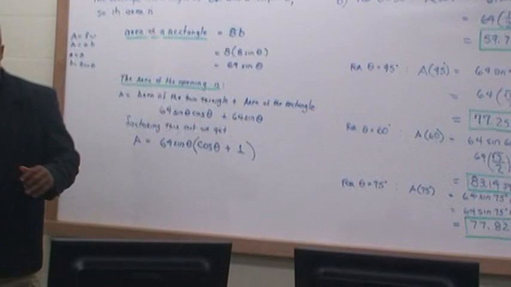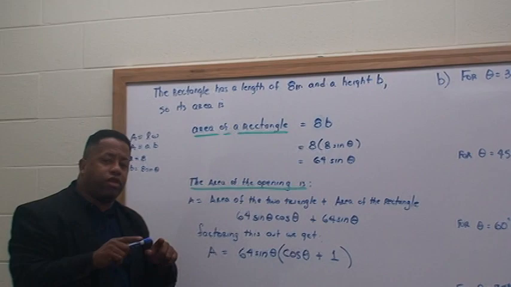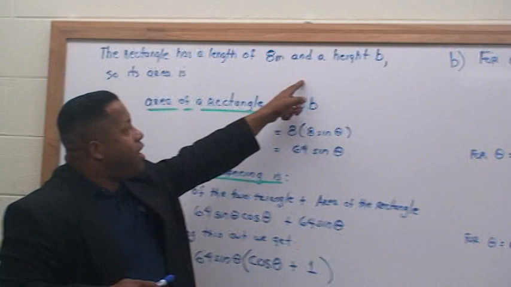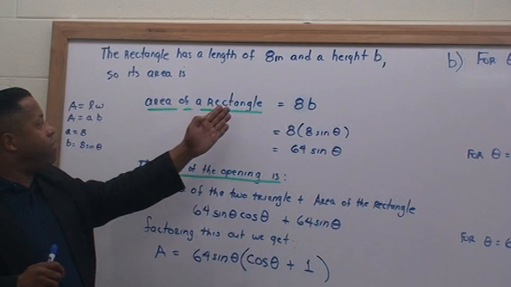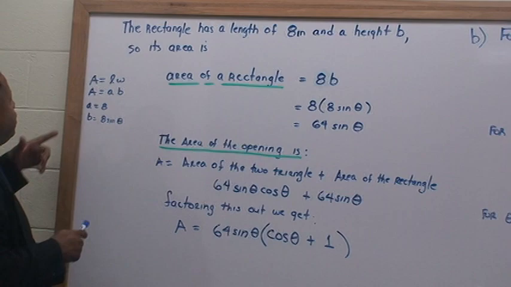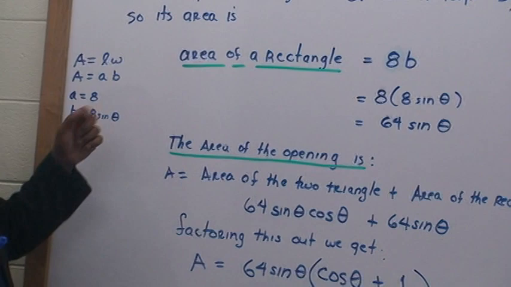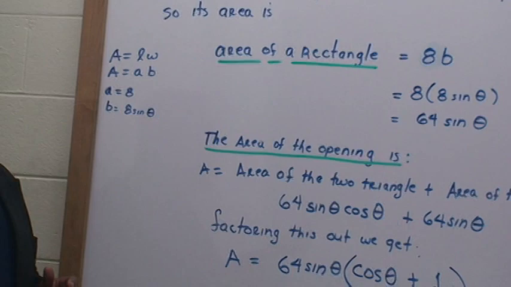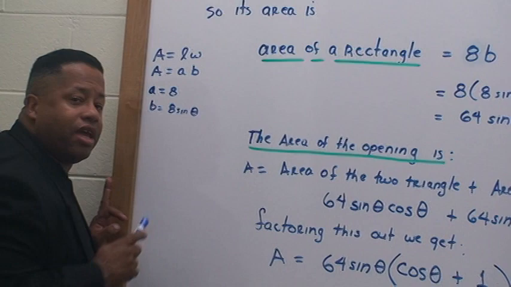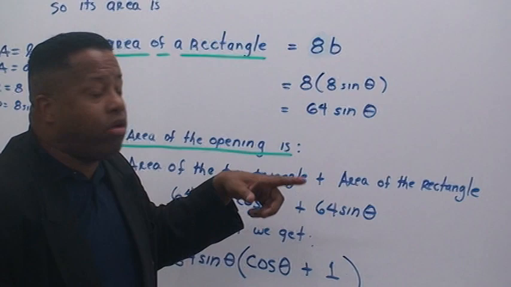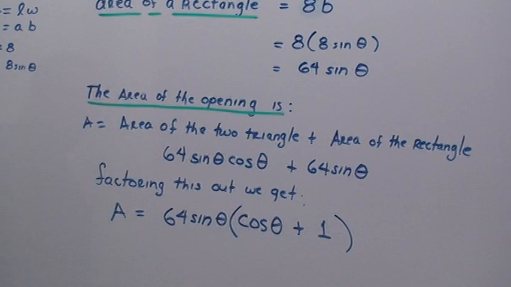Now, as we looked at and we found the two areas of the congruent triangle and add them together, now we've got to consider the rectangle that's in between those two things. So, the rectangle has a length of eight inches and a height B. So, its area, the area of the rectangle in this case will be 8B, which is actually the area is equal to the length times the width, or 8B, which is represented by area is equal to A times B, being that A is 8 units, or in this case 8 inches, and then you have B, which is 8 sine theta.